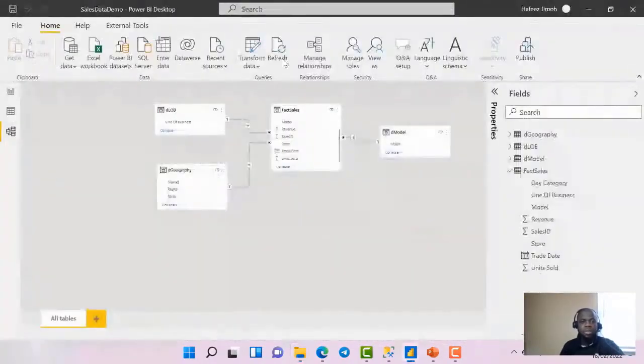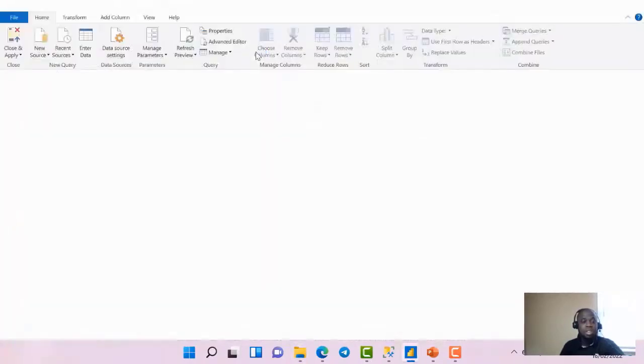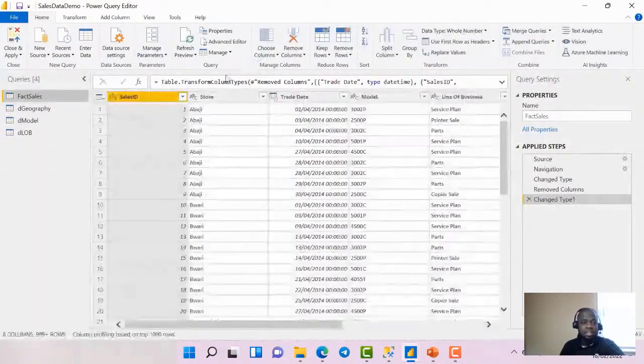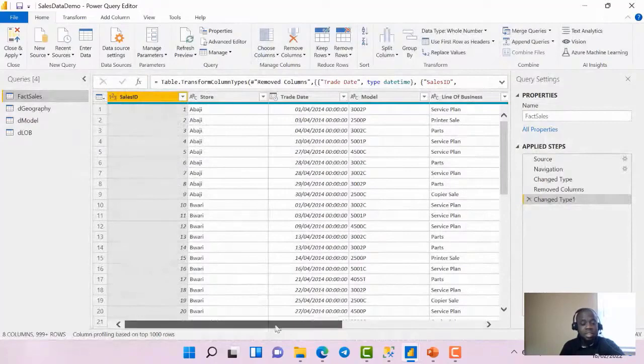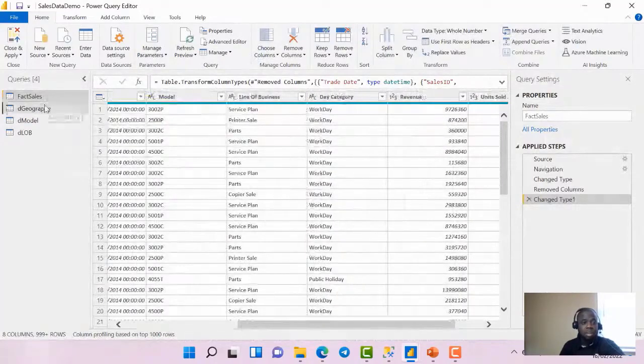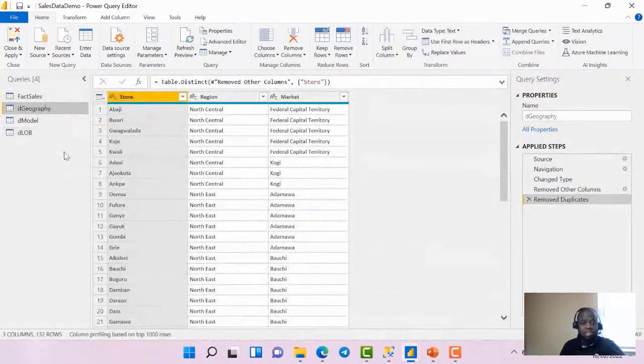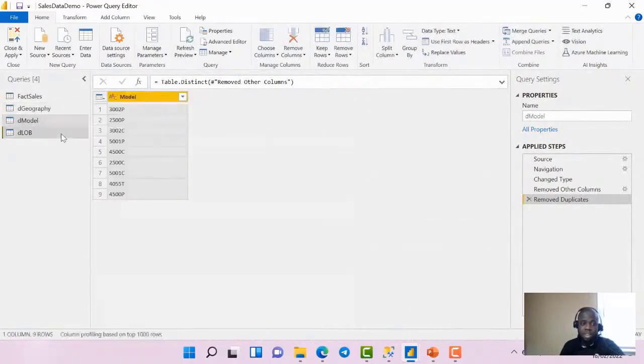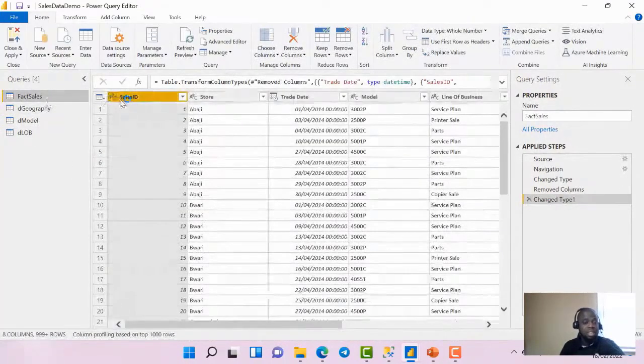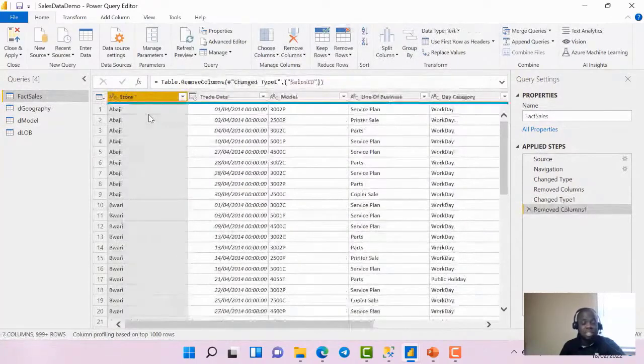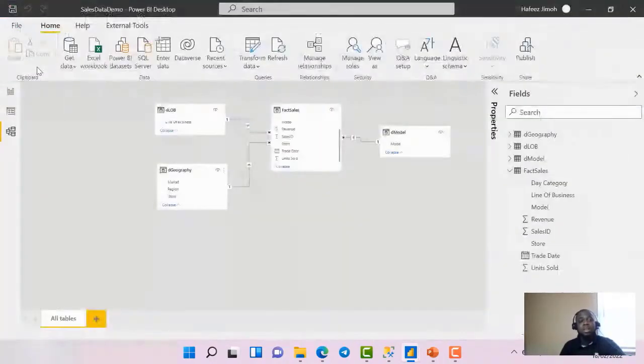And when I go back to my transform data, my sales ID doesn't connect to any other dimension file. So it doesn't have any other usefulness, which means I can decide to remove it. I'm not using it for any analysis. Any analysis that you think you need sales ID for, there is another thing you can do in DAX to get it. So we don't actually need that sales ID. I remove it and I close and apply.